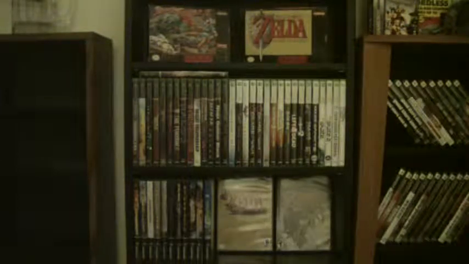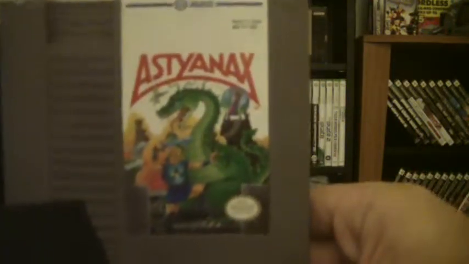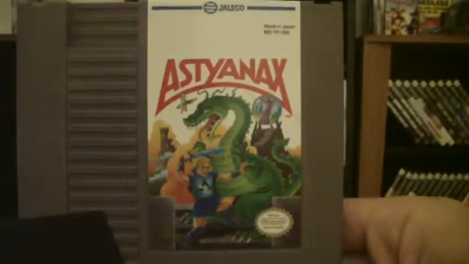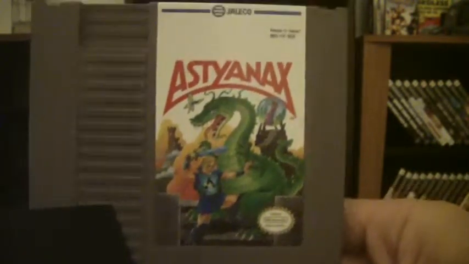Next game is Astyanax, and this is like a side-scrolling game. You're a guy with a sword going through a level, killing enemies. So it's a pretty simple type game.